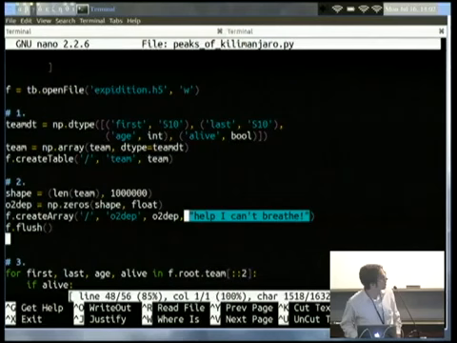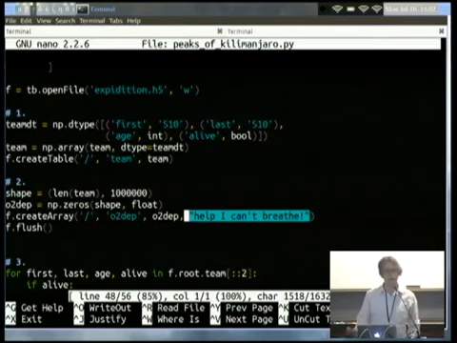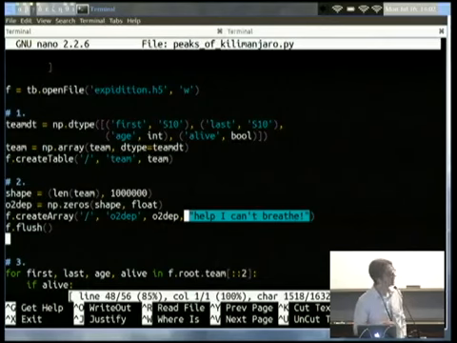And the new thing that I'm doing here, which I didn't talk about in the slides, is that if I ever want to ensure that the data for the table or any data set is written out at that point rather than just cached to be written out later, you can always call flush. Flush will take whatever's in your memory buffer and write that out to disk.